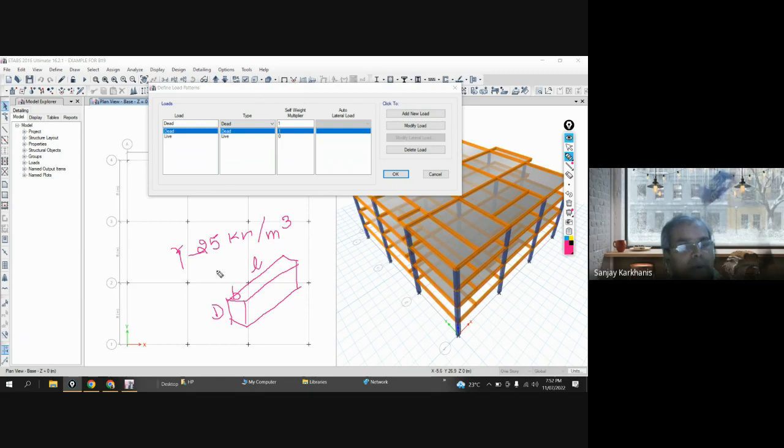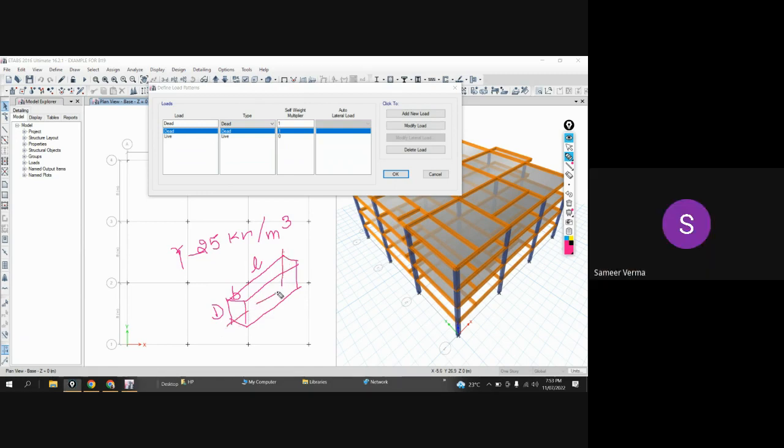So now the software knows everything. It knows the specific weight, it knows length, it knows width, and it can understand depth based on your information. So it is very simple for software to calculate the weight of the entire element. Clear?